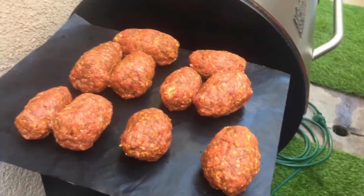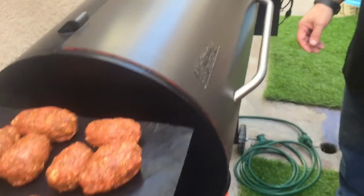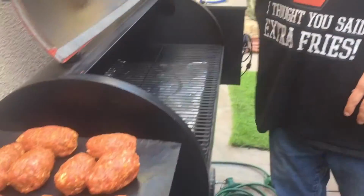Since these armadillo eggs are too heavy for me, I'm going to let my dad, Crazy Dave, do it for me. And yes, I did give him permission to touch my grill. Oh my gosh, she said I had permission to touch her grill. Well, these are kind of heavy. So we're going to go ahead and load them into the Traeger.